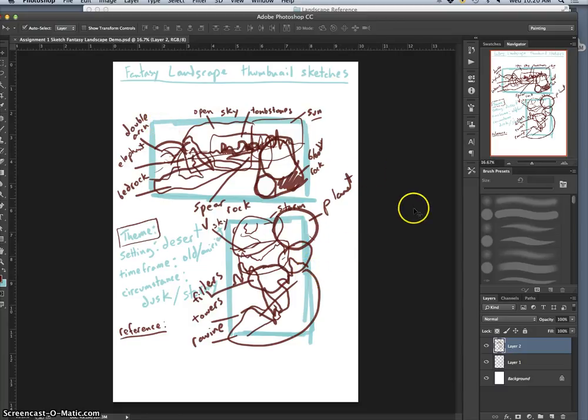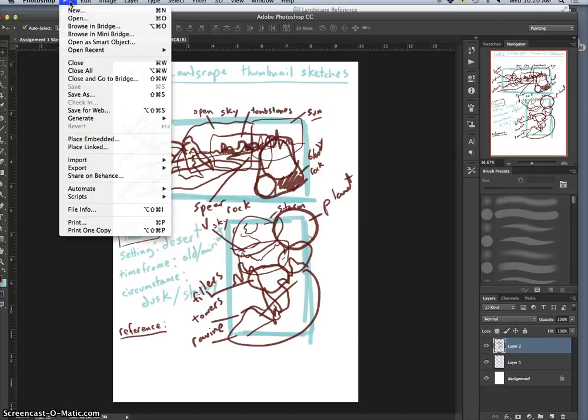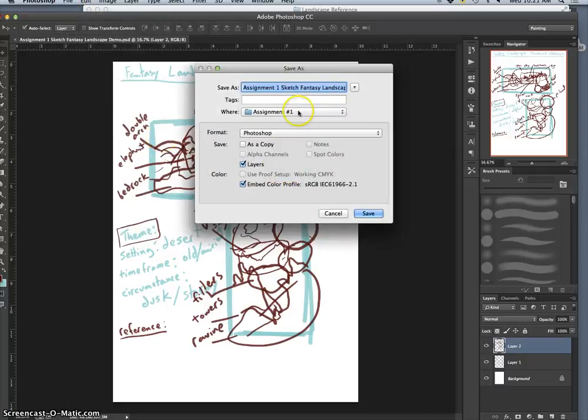All right, so now you're going to take your sketch and you have to choose which one you are going to build on top of. But first, make sure you have your sketch saved. So I'm going to save this just as a JPEG. If it's your screen grab and it's a PNG, that's fine. But make sure that you label it with your name, because this is something you are going to submit into PhotoBucket. So I'm going to call it Carl Fry Sketch Landscape, something like that, or just assignment 1.